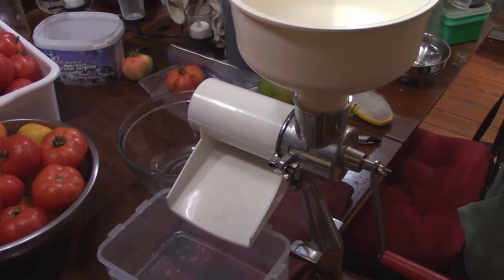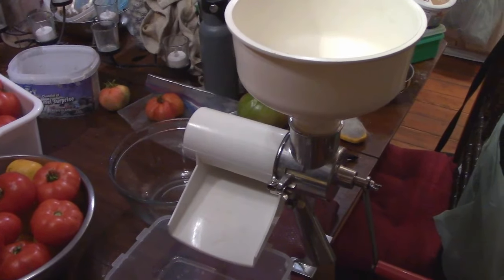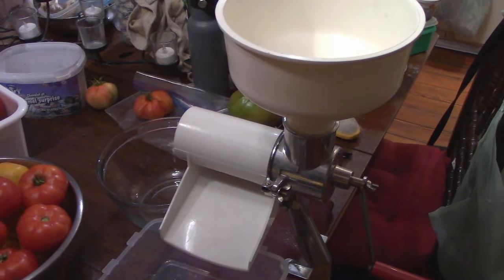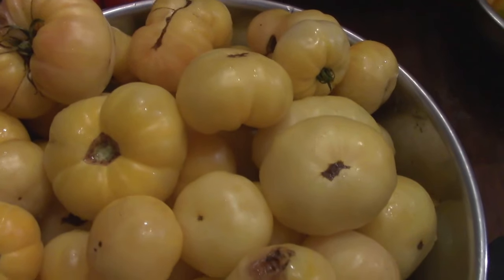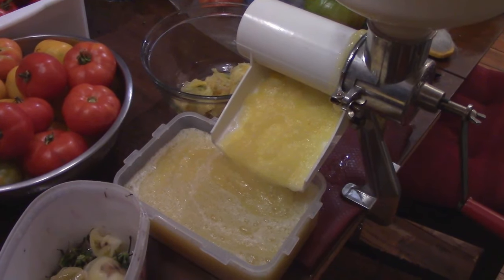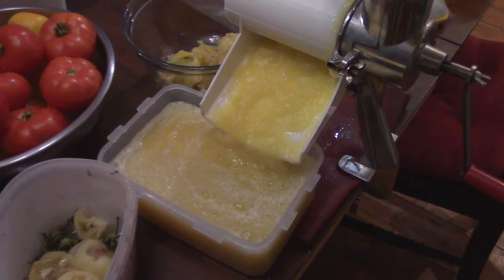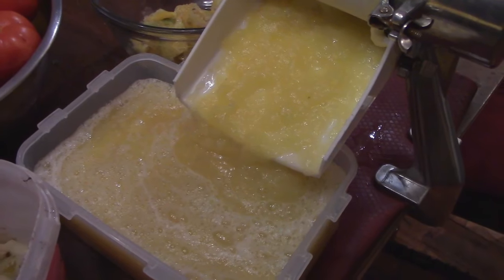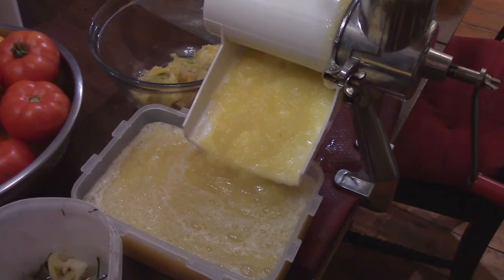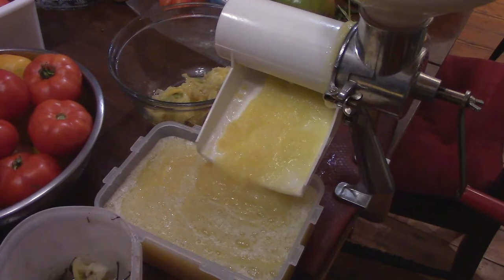Mine is actually a Victorio food mill, and I'm not sure what age this is — it's old, but it still works fantastic. I would probably say they don't make them like they used to. Basically, your tomatoes go in the top, the juice comes out this portion, and the excess goes into that bowl, which is great for chickens. I don't know exactly how many pounds this recipe calls for — it calls for eight quarts or liters of juice from the tomatoes. I've just finished off my first container of juice from these yellow Tomasols. Isn't it absolutely gorgeous? It comes out nice and thick and so yellow, and it's quite fruity.